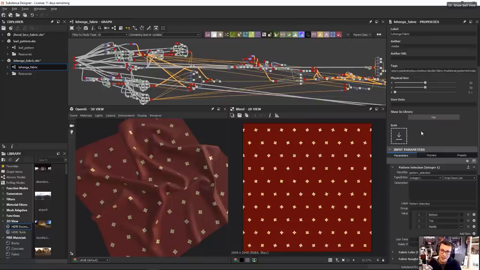Yeah, exactly. That's actually why a lot of the renders on my portfolio are renders alone, and I don't share the graphs that much, because usually it's a bunch of stuff that works but doesn't make any sense when you look at it. If you asked me to find a specific part in the graph in the end, there's a good chance I don't know where it is. It just works that way.